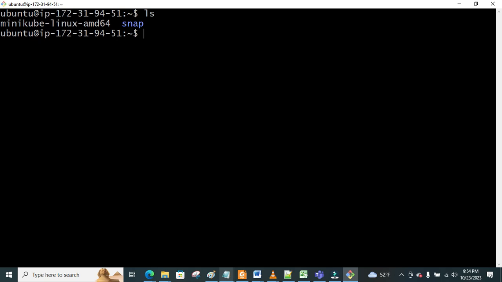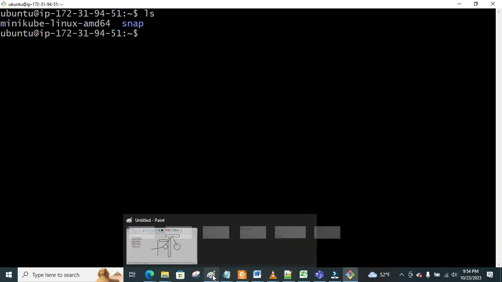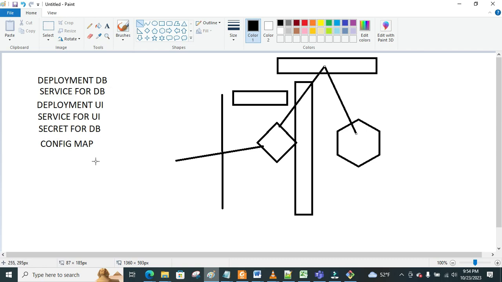All right. We have our Kubernetes installed, so we start running our commands. How do we run our commands? We have 6 files that we need to run. In which order do we run them? The very first thing we have to run is the secret. This is because the database needs information from the secret, and the Mongo-Express also needs information from the secret. So the secret has to be put in place first. When the secret is in place, the database is put in place, then the database service.